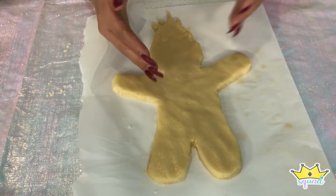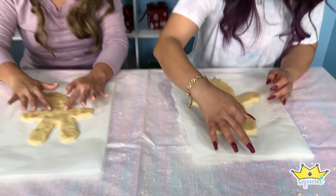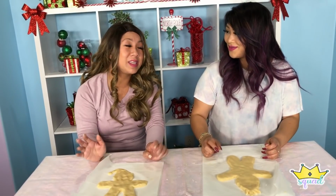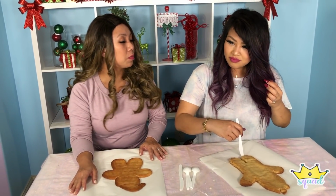Okay. There we go. I kind of fixed his head shape right here to make it more or less round. Got his hair. How's it going over there, Sparkles? It's going. Check mine out. Oh, that's actually cute. Has a little Santa hat and everything. Bet you didn't believe in me, did you? But anyways, time to bake these gingerbread men. Mine came out just perfect. How did yours turn out?